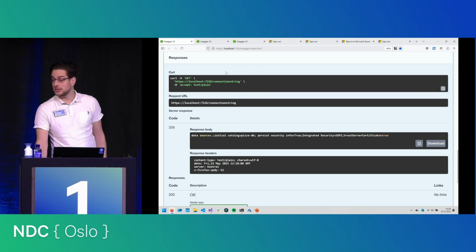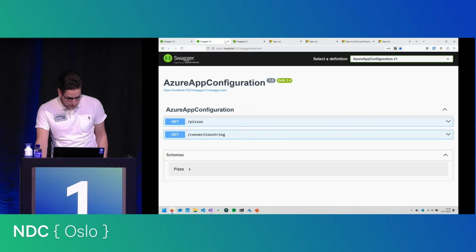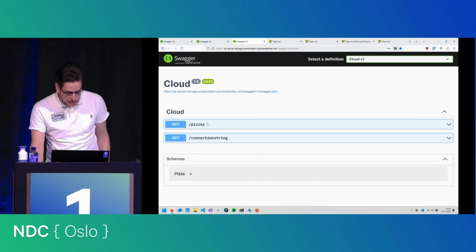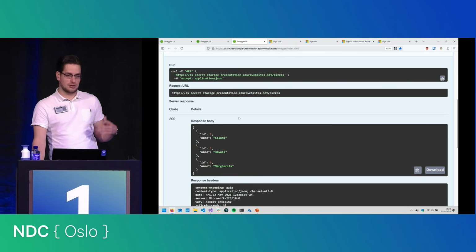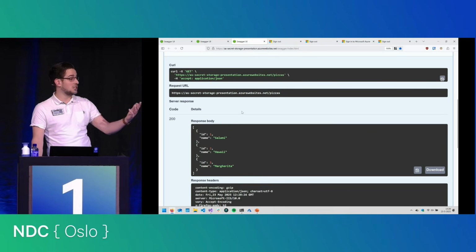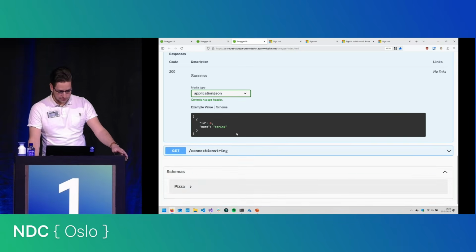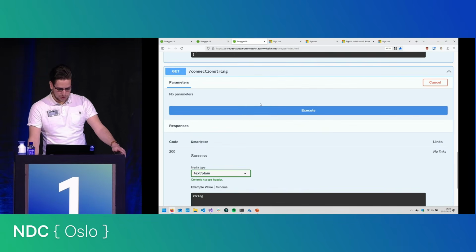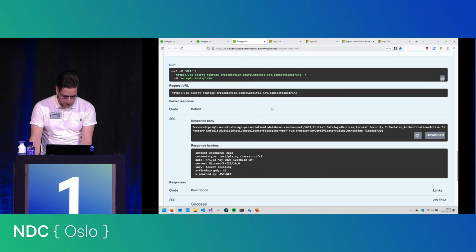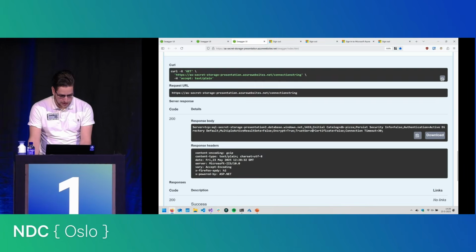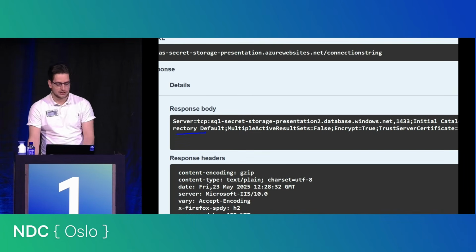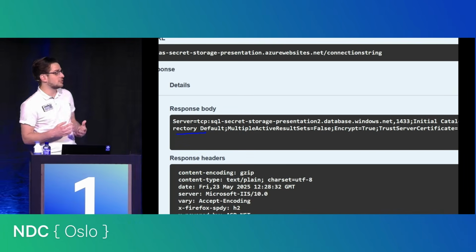I've already deployed this in the best possible way to the Azure cloud by right-clicking and deploying in Visual Studio. And now we can have a look there as well. Give me a list of pizzas. It uses the same, and this is actually using an Azure SQL database. Give me the connection string. And here again, this is what I showed you in the slide earlier. There's Authentication=Active Directory Default, right? So this connection string does not contain any secrets.